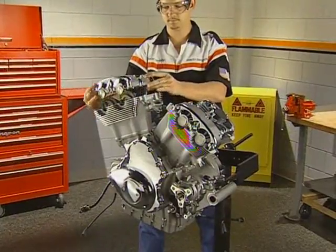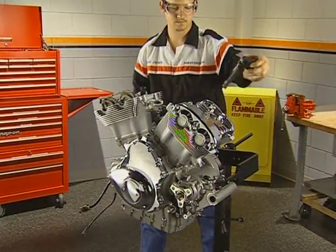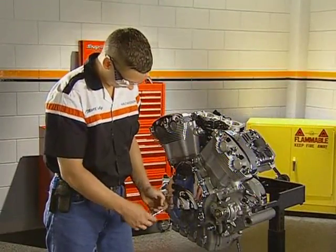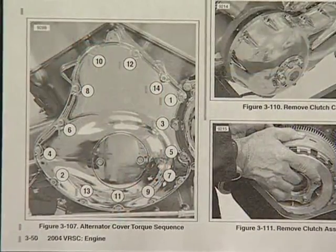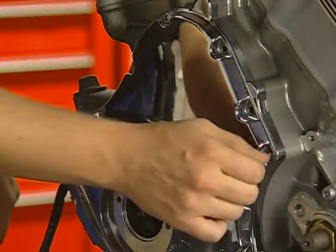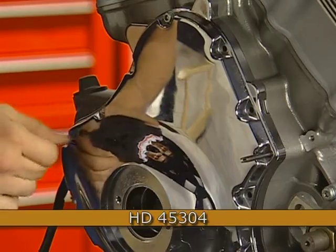Cylinder head disassembly begins by removing the ignition coils, spark plugs, and the cam covers. The disassembly continues with the removal of the inspection cover, followed by the 14 alternator cover fasteners. Follow the torque sequence in the service manual during removal. All of the cover bolts are the same length. Two gasket alignment dowels are installed to guide the cover during removal. These pins should be on opposite sides of the cover.